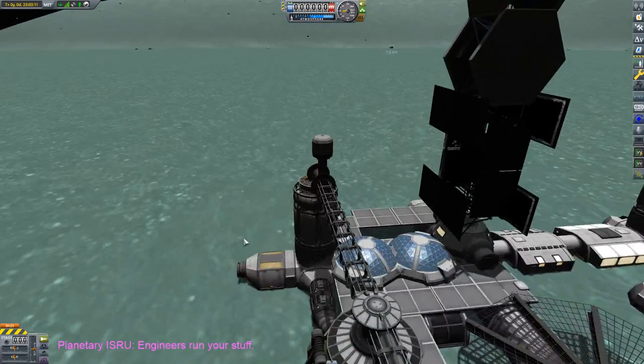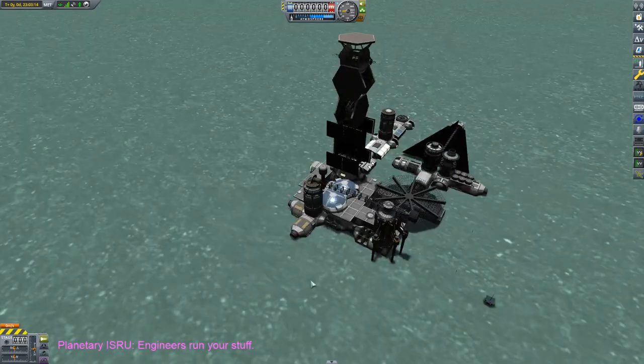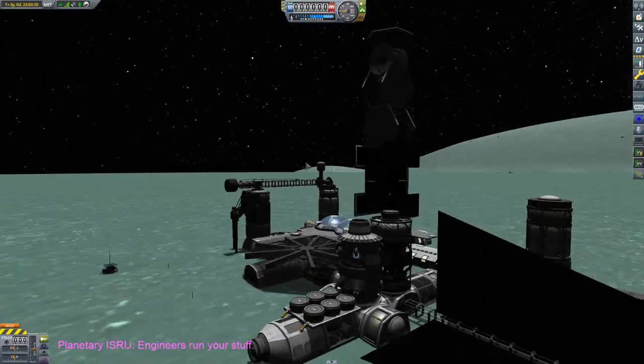And then when I want to use it, I can have it come over here, pick something up, and basically drop it anywhere around here. Or I can pick something up around here and then drop it on here. That sort of thing. So it's a pretty simple crane, but it's useful to have a crane, I feel.